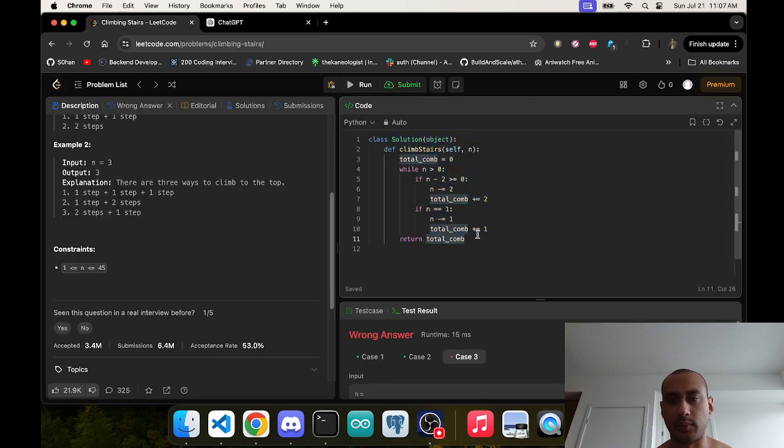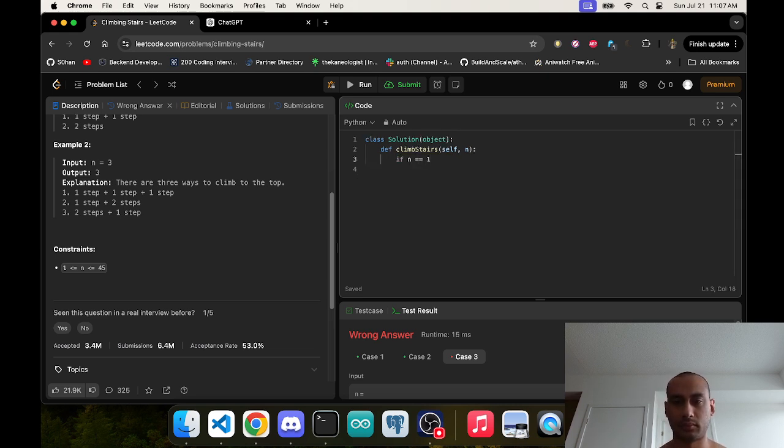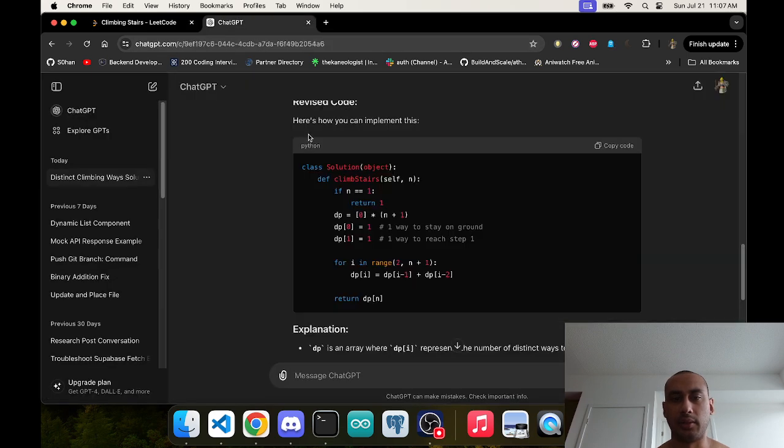If n equals 1, return 1. So we get rid of the base case. So now we're creating a DP, distinct permutation, or something like that.